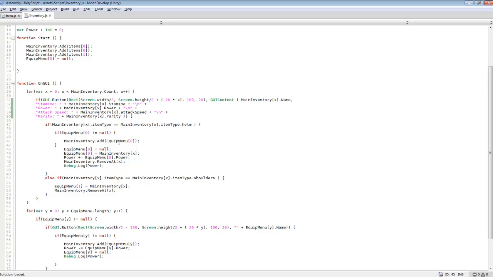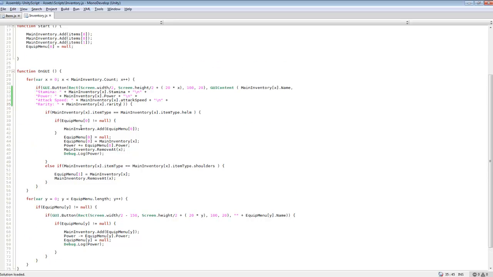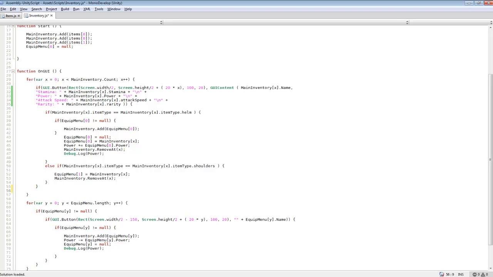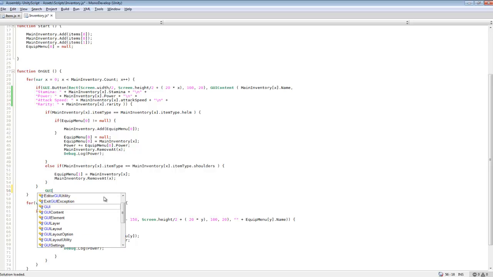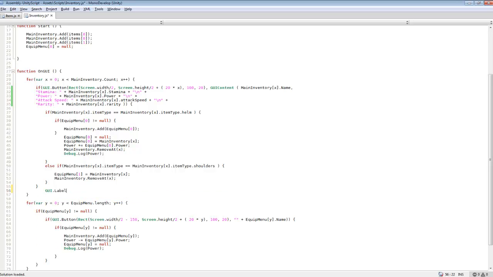So we can go and save that, and then we are going to want to move down to right outside of this piece of code, which will be right here. So this is where we're going to be putting the GUI label. So we just want to go GUI.lib, and what we're going to be doing for this is doing the same thing how we have this set up pretty much. So we can pretty much just copy, paste that code.